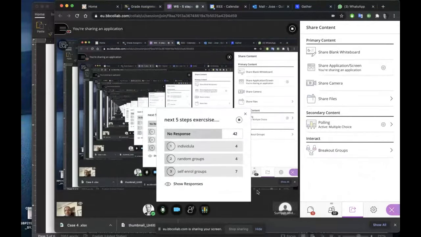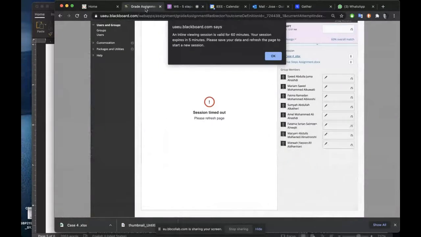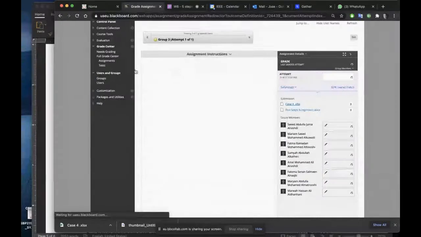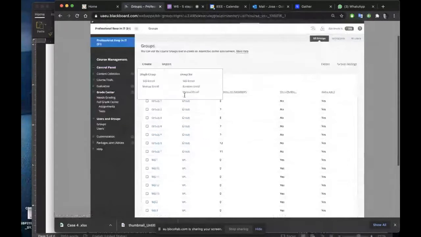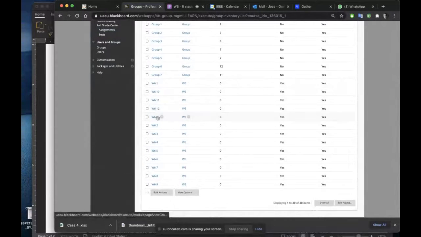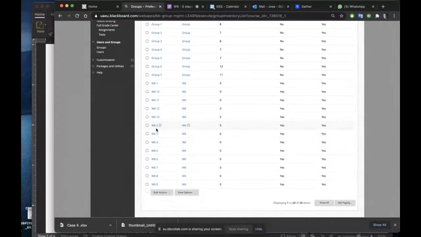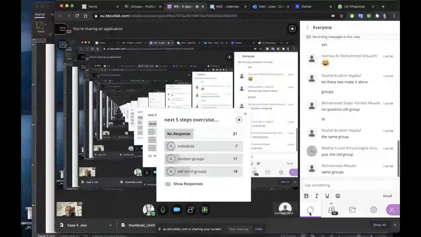Okay, and we are out of time. So if you go to Blackboard, and we finish it now. You have here, God, it expired. You have here groups called W6. So you go here and you enroll any group you want. It's manual. If you don't enroll any group, you will not be graded for this exercise. But as I told you, it's easy to get an A in these exercises, so it's good for your grade. Okay. And we'll stop here and I'll see you next week.